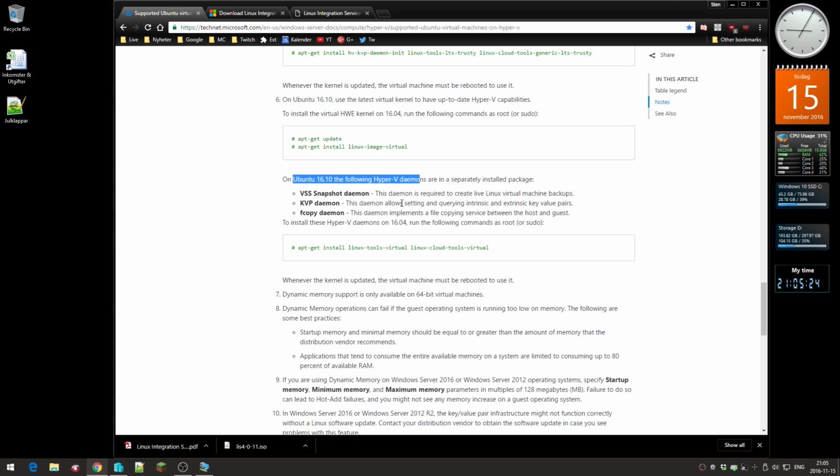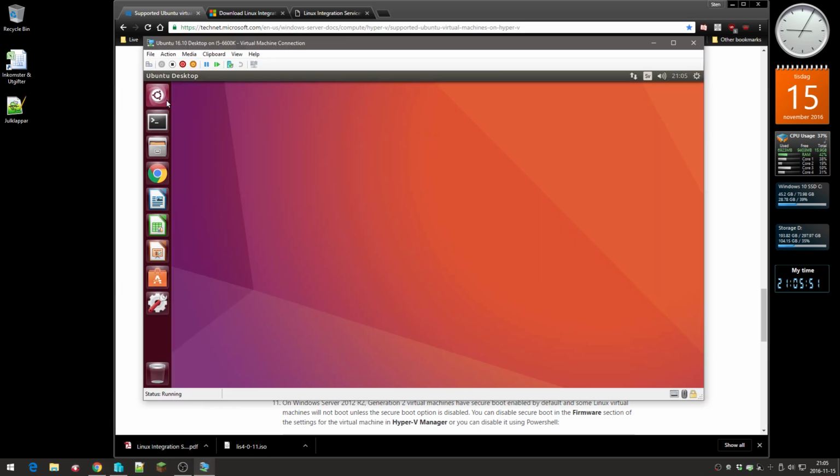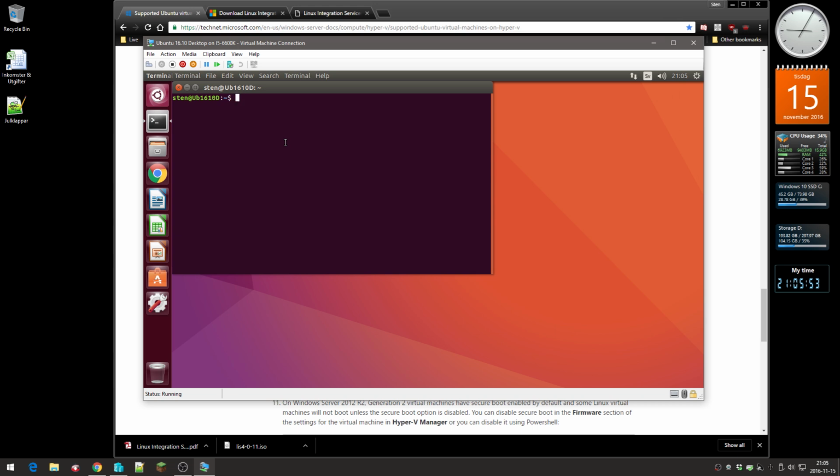they have a separate installer package. So what you need to do is to type this in the terminal. And for some reason I can't really copy things, but I put links in the video description so you can actually type this yourself, or copy and paste. So that's the thing that you do. You just open terminal and type all that in, and it will install some stuff.